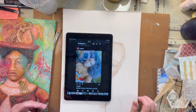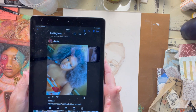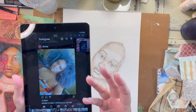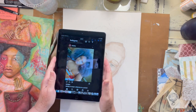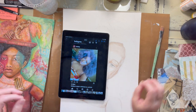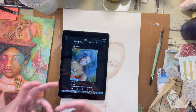I don't really know. So she has just this lovely hair, and the light that this picture was taken in is wonderful because I see blues and purples and black and all these shades in her hair. And so it's going to be fun to play with capturing a little bit of that texture. But this is not going to be a perfectly exact portrait per se. It's going to be an interpretation and inspiration from this with a mixed media.